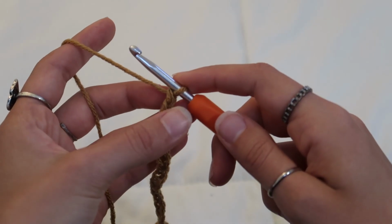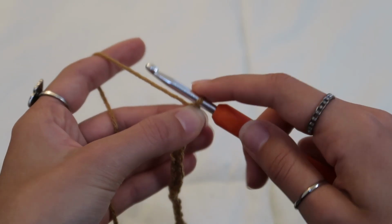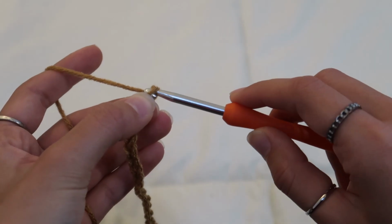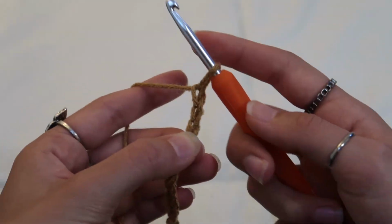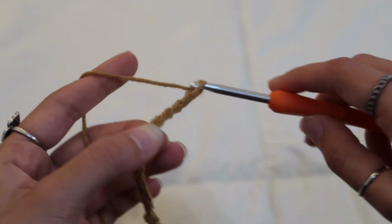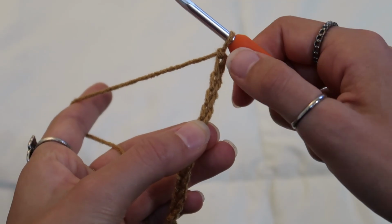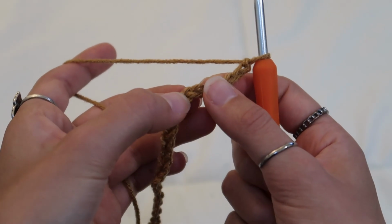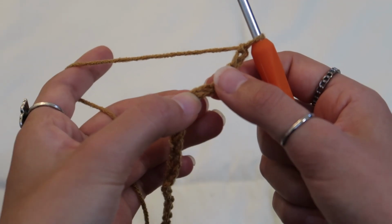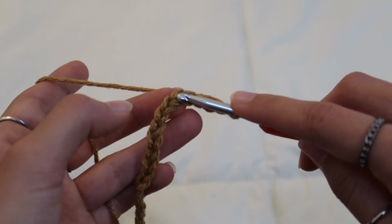And now I'm going to kind of pinch this chain part right here so I don't lose track of where that is. And we're going to go ahead and add an additional 5 chains off of this chain here. So there's 2, 3, 4, and 5. And if you do lose track of where this chain started from, you can just go ahead and count back 5 chains to find this stitch. But it's a lot easier just to initially pinch this part here so you don't lose it. So now this is where our chain ended before we added those extra 5.